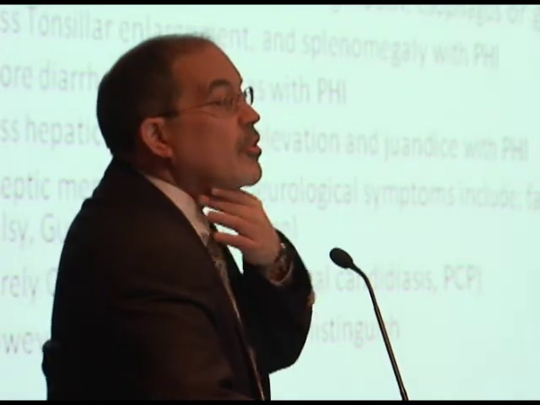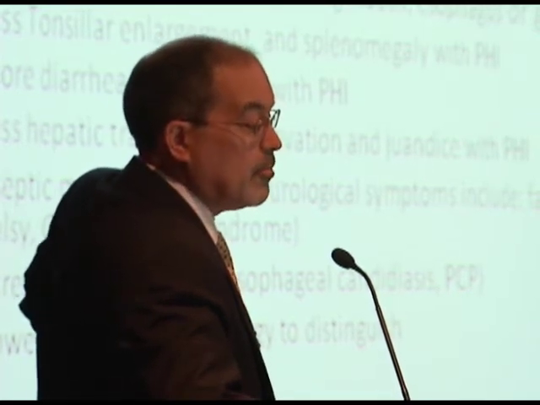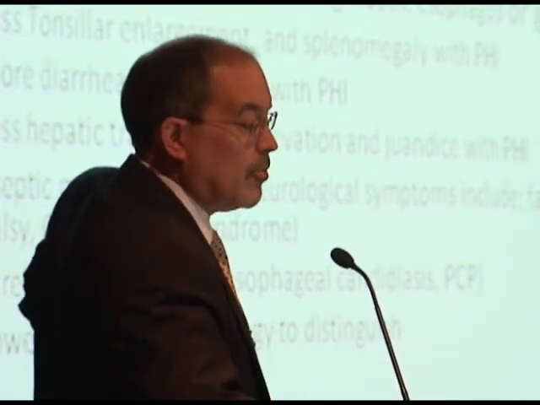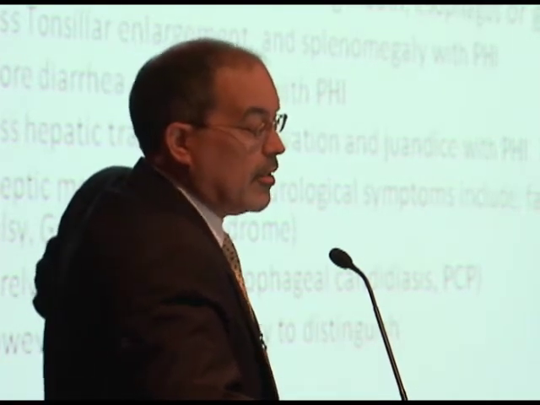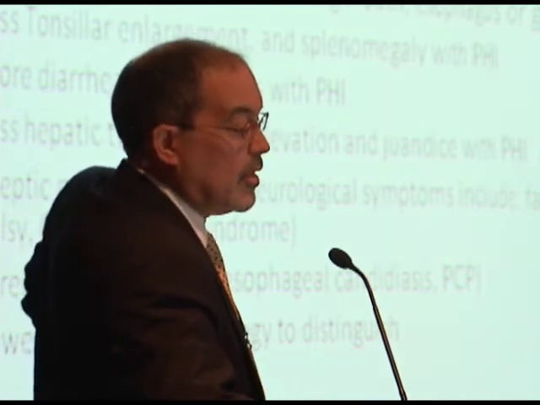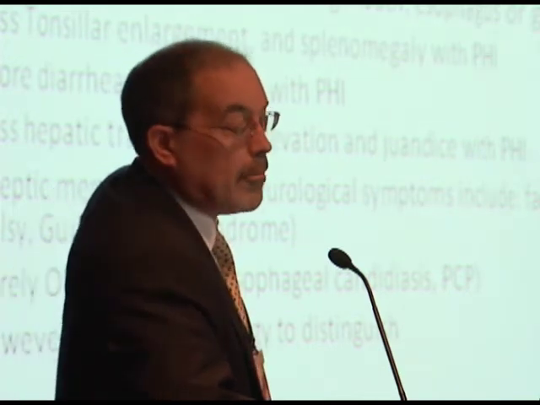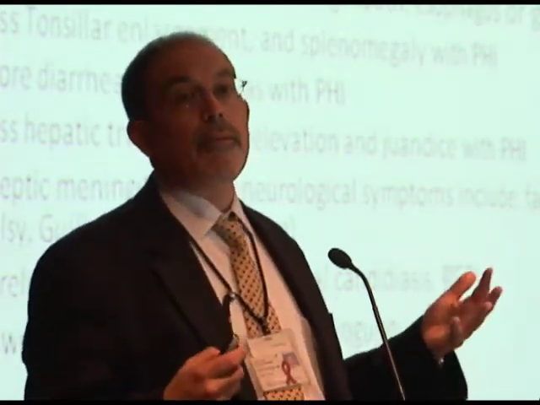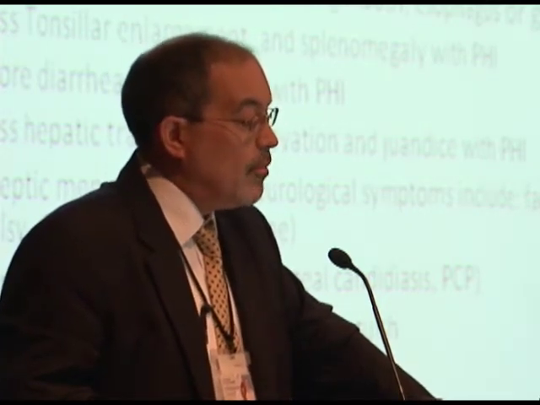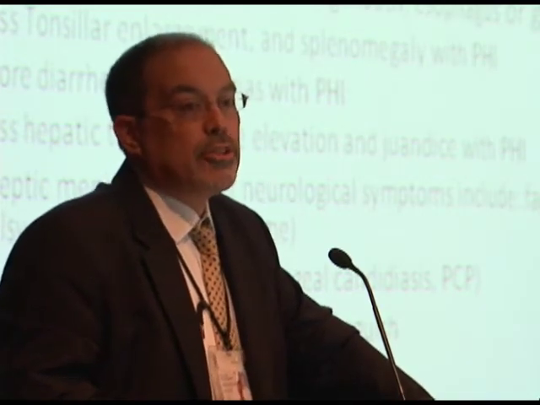It's less likely to have enlarged tonsils with HIV than with Epstein-Barr. Splenomegaly, again, more common with Epstein-Barr. Diarrhea and myalgias may be more likely with HIV. Less increase in transaminases, so if you have really robust transaminitis, it may be more likely to be Epstein-Barr, even with jaundice. Aseptic meningitis we could see with acute HIV, including facial palsies and Guillain-Barré syndrome. And as I mentioned, the CD4 count could dip down to the point where you could even see opportunistic infections. And there have been cases of PCP during the acute retroviral syndrome. But the bottom line is all of this is well and good, but you really need to do the serology to be able to distinguish these syndromes.